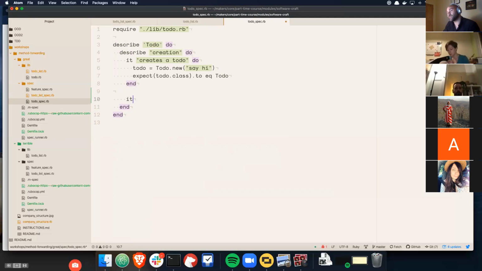So let's see how far I can drive it with just this toString method. Let's describe a toString method. And I want to create a to-do, and I expect the to-do dot toString to equal... I guess we're going to start off all our to-dos not complete, right? That makes sense. I wish I had a to-do list that starts off all my items complete. Wouldn't that be great? Just magic.